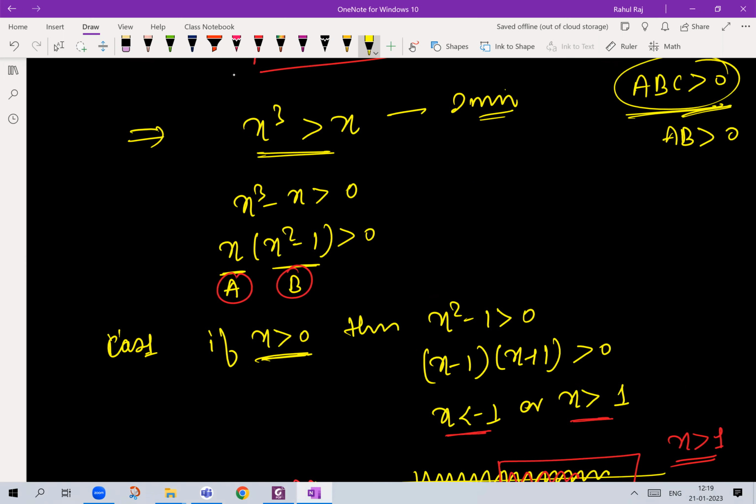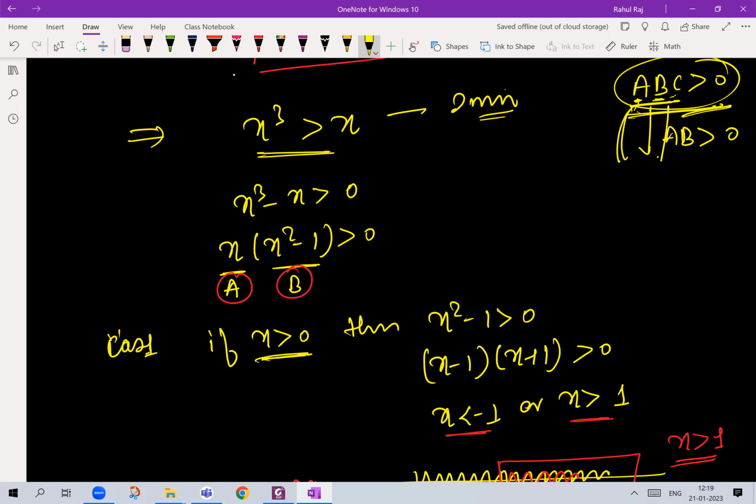You can 100% do it, but a lot of people go by the conservative method: if A is greater than 0, B is greater than 0, C is greater than 0. Or if A is negative, B is negative, C is positive, then again this is possible. Or A positive, B negative, C negative. A lot of people start going into all the cases, so it's better that you do it in two cases. But yeah, what you're saying is right. That's absolutely fine. Agreed?